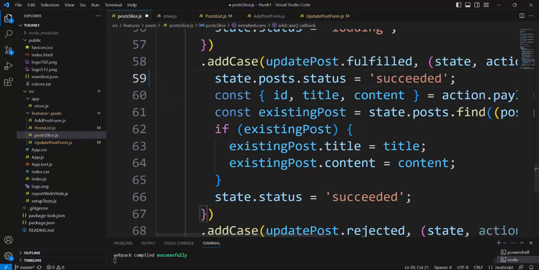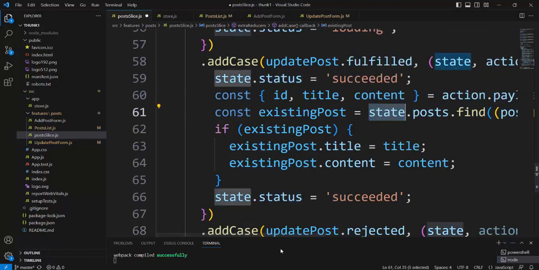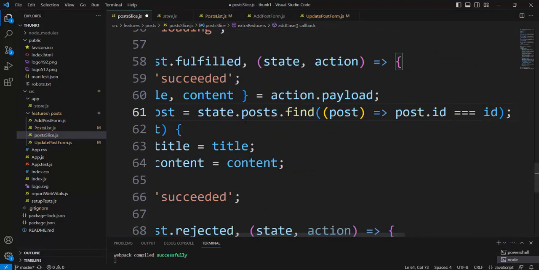Maybe it works also, but here it is, because this state is posts, and like that, all is state posts, and in state posts, we use find, and we find that post, single post, in posts in the array.